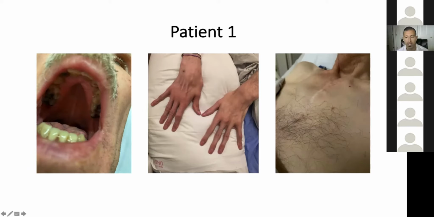Perfect, you guys. And so, again, if this information is given to you in this way, these clues are lined up next to each other, these photographs, or on a standardized test, they might simply tell you the patient has a high arched palate, arachnodactyly, and a chest wall deformity. I would think that it's much easier to arrive at the diagnosis of Marfan syndrome when these clues are given to you in this way.